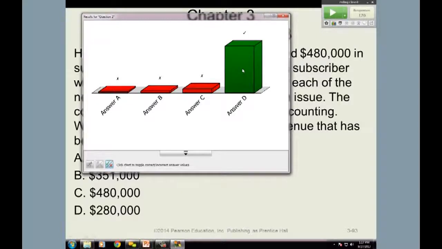So the question is, if you pay for the subscription on May 31st, the subscription begins on June 1. So the subscription actually begins on June 1st. So that's what I meant about counting months. I make the same mistake myself. If I said June 1st, you're going to say, okay, it's 6 months. Right? So it's actually easier by saying May. You say May is the 5th month, and out of 12, there's 7 left. Okay. All right, now the more important piece of this is, what's the journal entry?